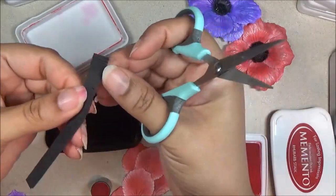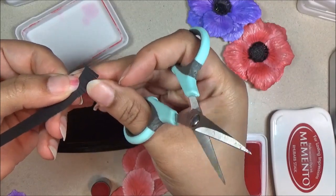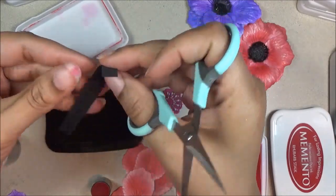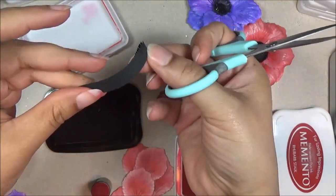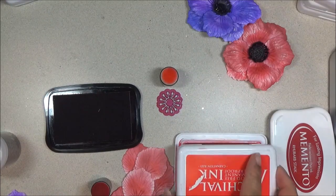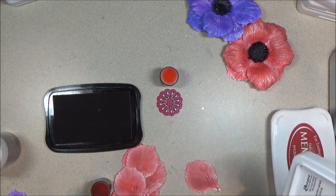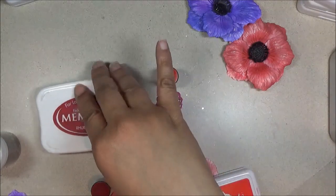And then you have a row of strips that fringe like that, if you can see all that. And then you just roll it up when you get to that part, if you don't have a stamen. So that's how I got that part. So now I'm going to glue my flower together, and I'll show you how I did that. Now if you don't like the way I glued it, you can also glue it on a circle. But I'm going to share with you how I glued it.